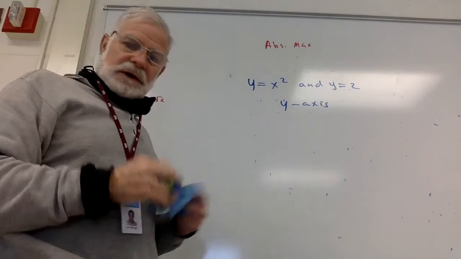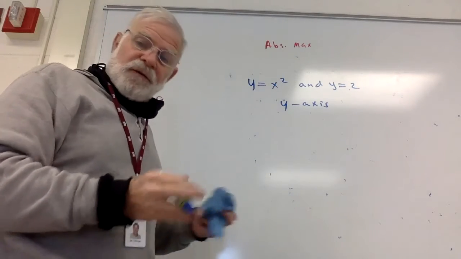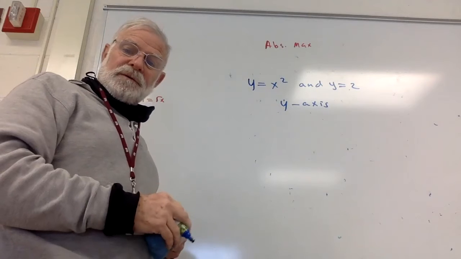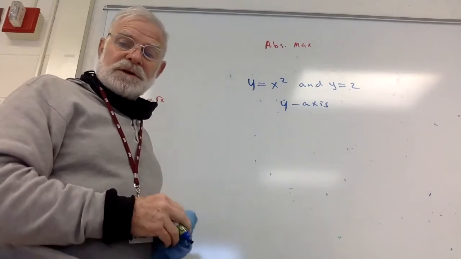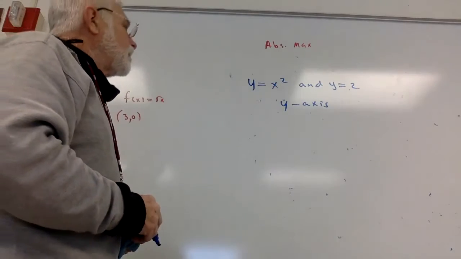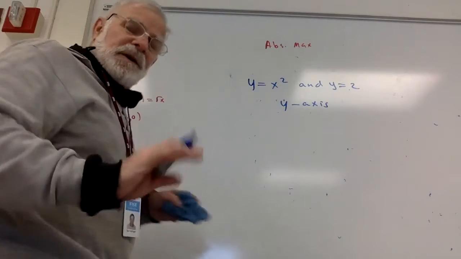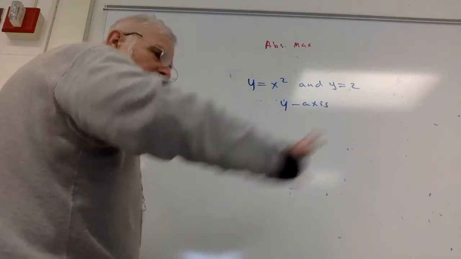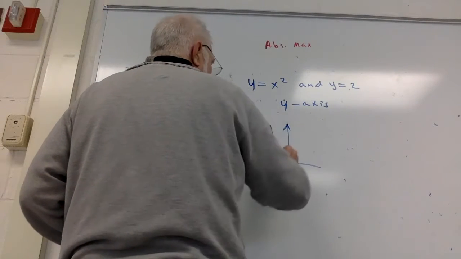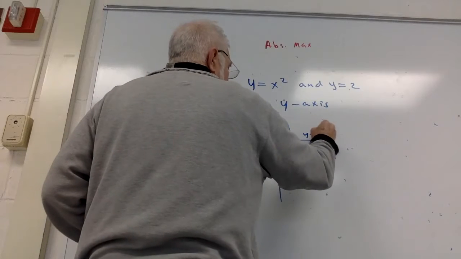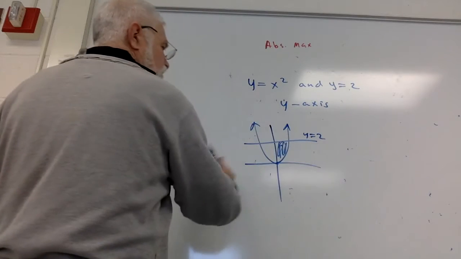So you pause the video, give it some thought, and if you're dumbfounded, then just follow what I do, and hopefully that's the first stage of learning, is following. Then you do it yourself, and then you show it to somebody else sometime during the term. Always good to graph these things. So remember, you pause the video anytime you want. I'm just going to keep walking right through it. So it's good to graph these things. There's y equals x squared. There's y equals 2. We've got this area, and we're going to rotate it around this way.